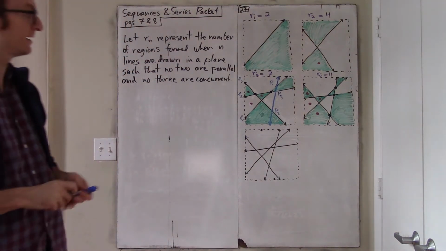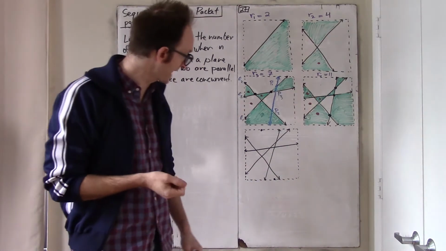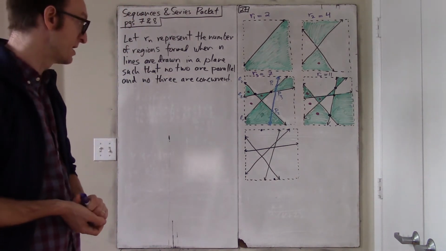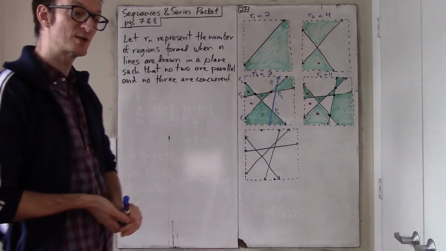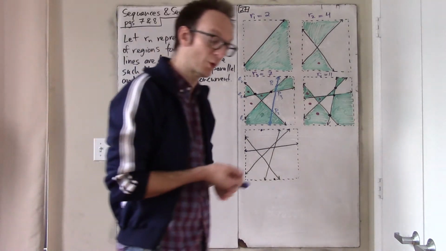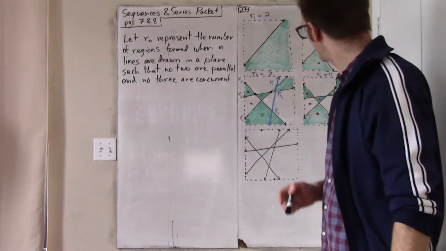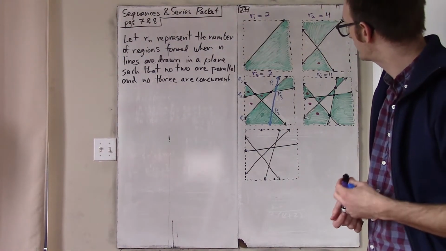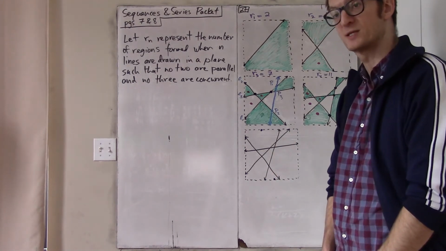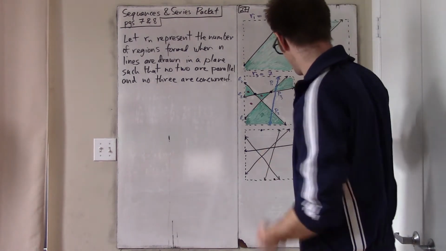This gives me a way to finish this off now, because here I've just copied the exact same diagram over again. And what I'm about to do is add my 5th line. If I understand what's about to happen, when I draw my 5th line, it's going to intersect each of the 4 previous lines. And by intersecting each of the 4 previous lines, it's going to cut through 5 different regions.